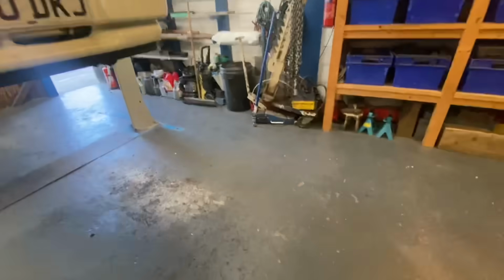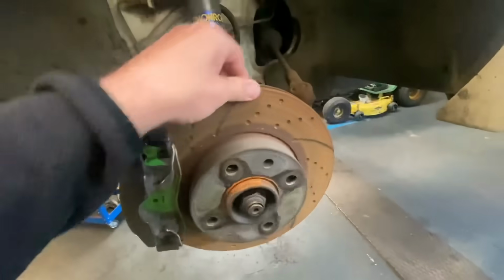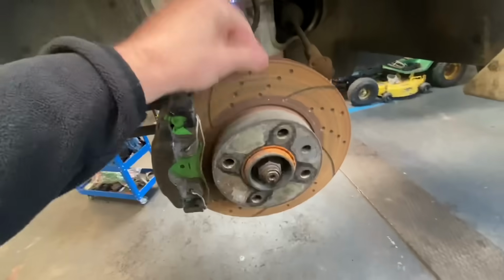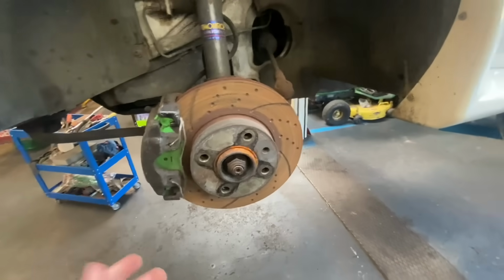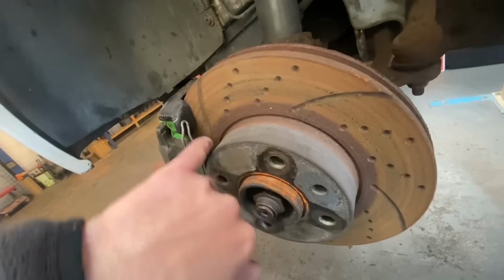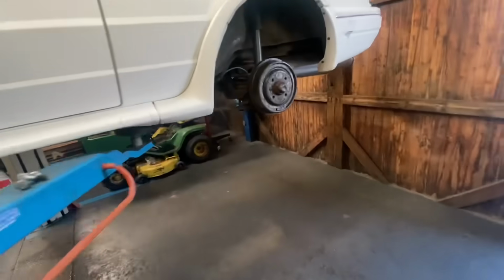I am going to move on to this side. We're going to try and go round and get all four corners done today. They probably would have cleaned up, but this car's been sat that long. Is it really worth it? You can see the pads in it are like new, but they've just been sat for so long they've deteriorated.